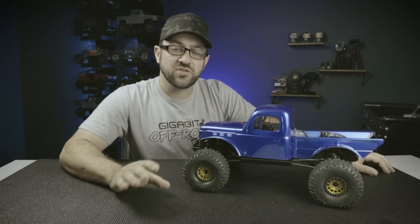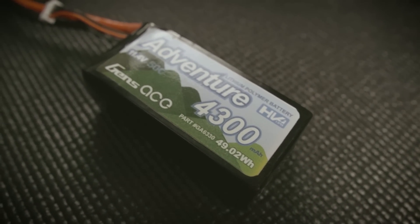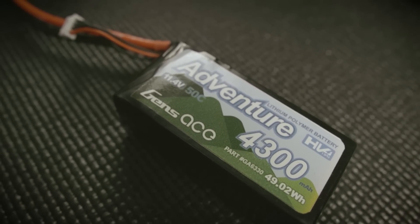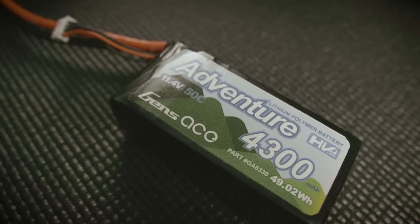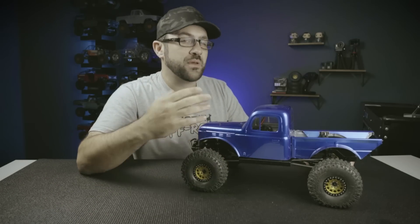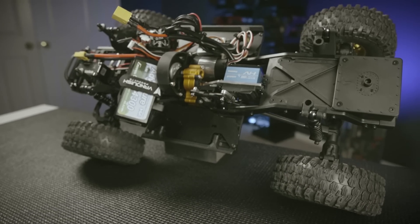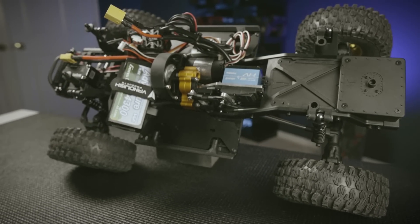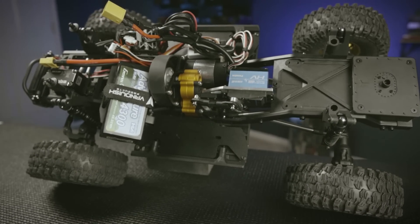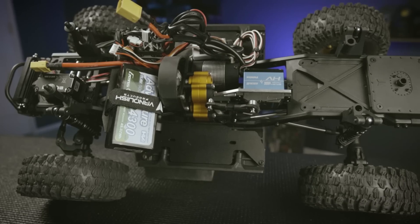The other change I made was swapping out the Genzase 2200mAh battery for the 4300mAh Genzase LiPo, which is actually a LiHV — lithium high voltage — setup. This is similar to most LiPo batteries but has increased stability for higher voltages. If you charge it like a normal LiPo you won't hit the full 4300mAh capacity, but it's still a great pack, and if your charger supports LiHV it's a really nice option. Everything on the truck is still controlled by my Futaba 4PV with a 2106GF receiver.